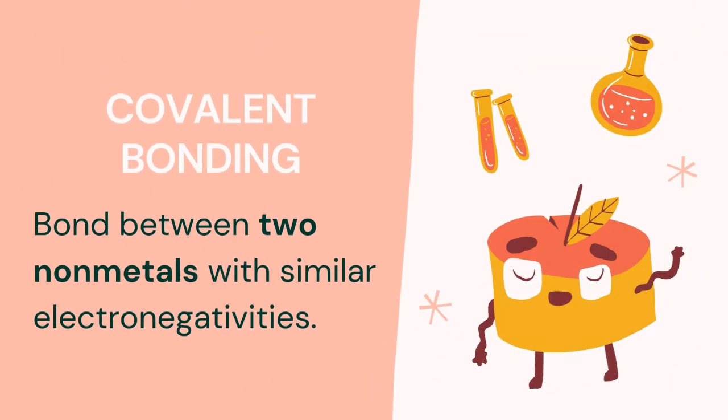That is correct. And let's talk about what is covalent bonding. This one is different from the ionic bonding because ionic bonding is a combination of metal and non-metal. But covalent bonding is a combination of two non-metals. So in a compound, all of the elements are non-metal. Let me show you an example.